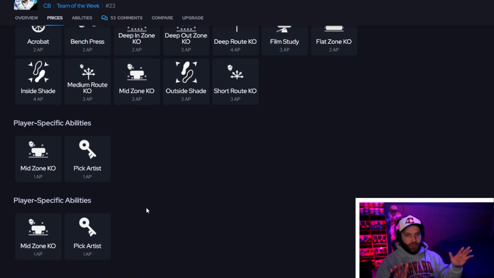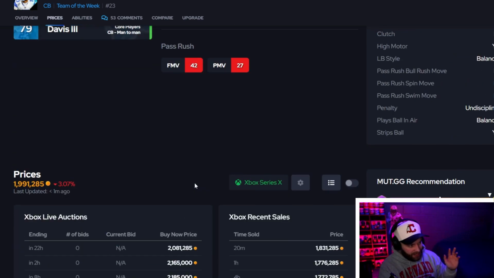No, he doesn't get 0 APs. But if you're looking at it, this is how a lot of people do it, and I do it myself. He still does get 1 AP, 1 AP. So if you are running, you know, mid-zone and pick artist on a Zero Chill guy, it's still going to be 2 AP regardless. So he has the exact same stack. So Carlton Davis is still an amazing card.